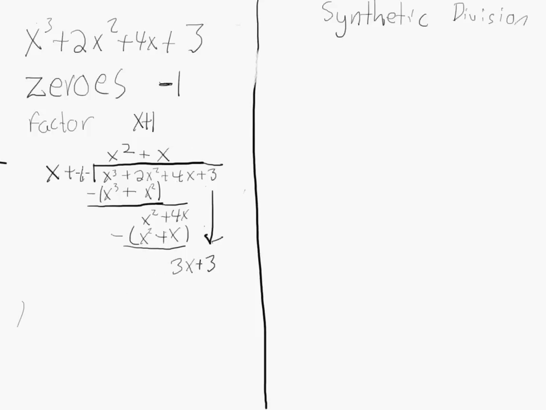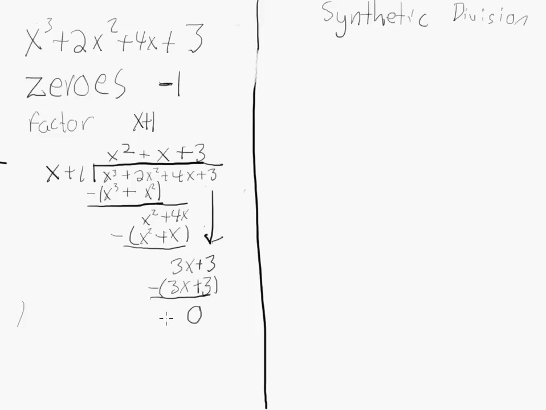So, I say, what do I multiply x by to turn it into 3x? Well, I think that one's a little easier. The answer is plus 3. 3 times x is 3x. 3 times 1 is 3. And upon subtracting this, I can see that they're identical, which will give me a 0 remainder. And that's an example of long division.